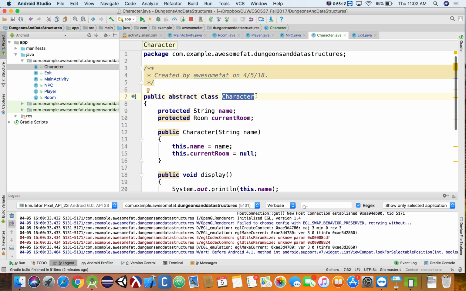Protected loosens the restriction just a little bit and extends access to the children of this class. So the difference between private and protected from our perspective is that protected now allows things that extend Character to also have access to these variables. But not just anybody. Only descendants, not just direct descendants. So you could have a class that extends another class, which then extends that class, and it would still have access to it because it's in the lineage. All right, that makes sense?